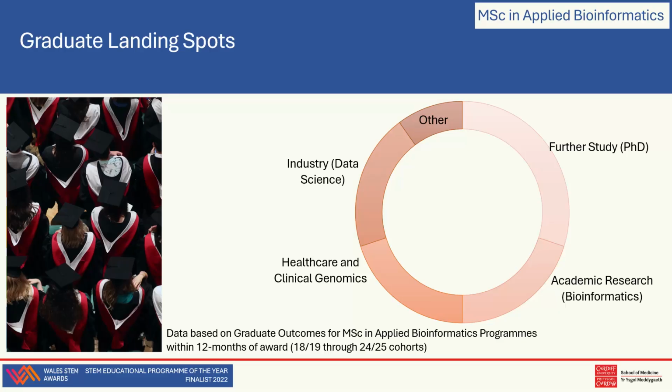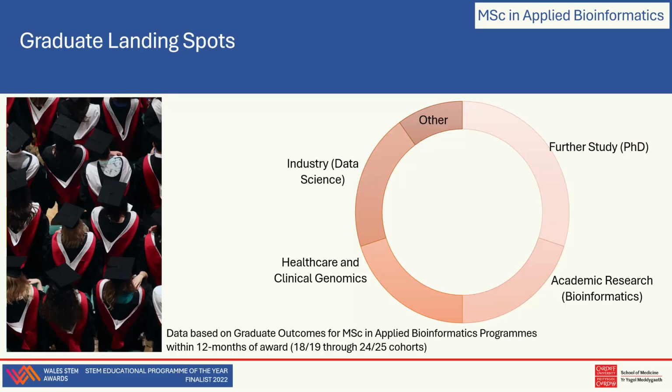People might go, actually, I don't really want to do a PhD, but want to continue doing bioinformatics. So they take up a research assistant role, so an academic research role. About 30% of our students will do that as their first choice to see whether it's something they want to do. Maybe they'll do a PhD later on. We've seen a number of students graduate into PhDs after a couple of years of being a research assistant. A number of our students will go off and work in healthcare or clinical genomics, working for the NHS or their affiliate services.